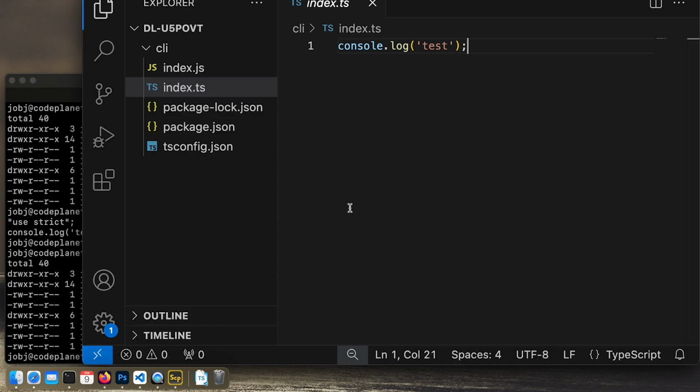Okay, so let us test this scenario that we had before.